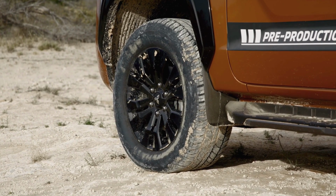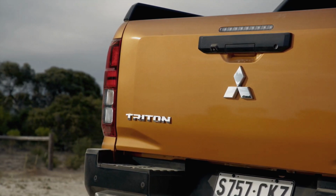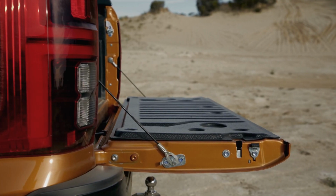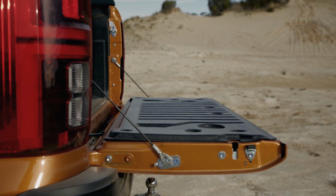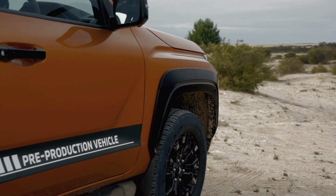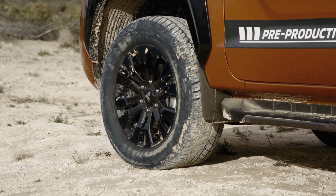The relatively fresh Ford Ranger, with a 50 mm longer wheelbase and 50 mm wider track than its predecessor, also has a new ladder frame chassis. Payload ranges from 958 kg to 1,151 kg in the Ford, while Mitsubishi is yet to reveal what the new Triton offers in payload masses.